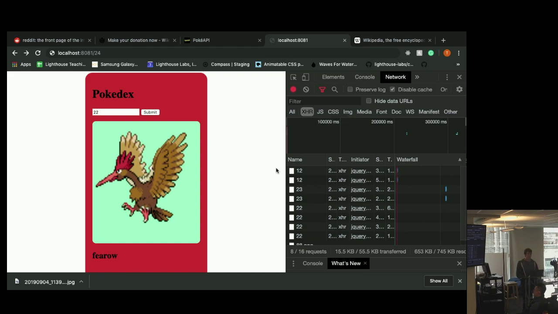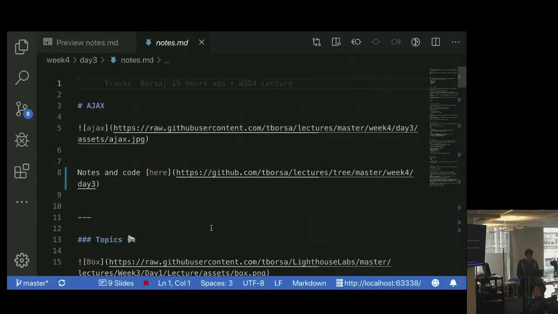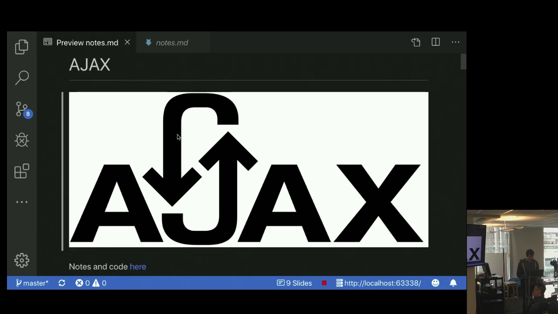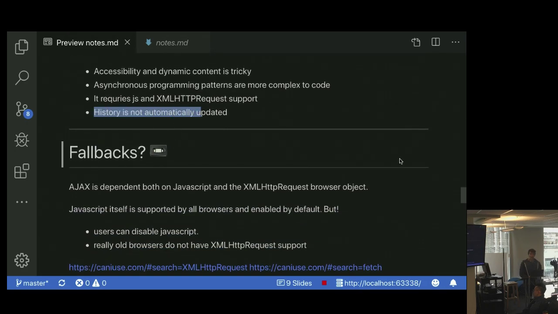And this is something that is not native JavaScript. It's something that has been added into browsers and therefore must be supported by a browser in order to work. And lastly, the last one we kind of already jumped over was that history is not automatically supported. It's something that we need to use.